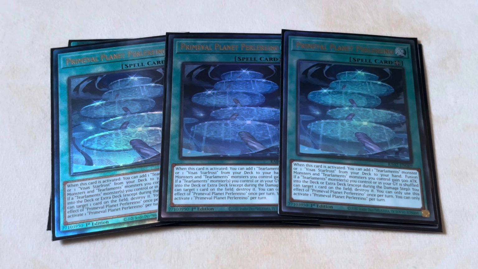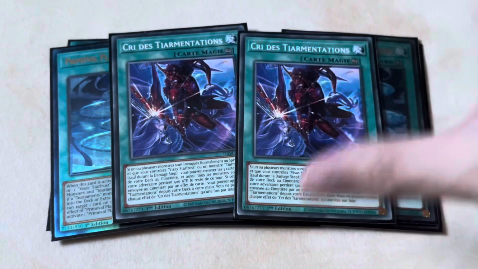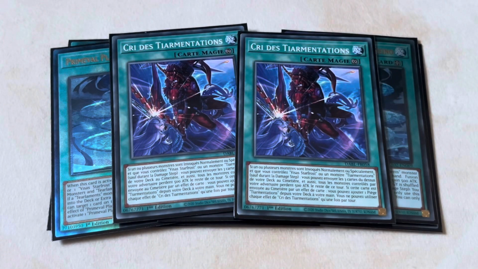And those are it for the 3-ofs of spells in the deck, but we do play a couple of 2-ofs, being the 2 Tearlaments Scream. Much like Tearlaments Reinoheart, the Scream honestly isn't that big of a deal. If you draw it, great. If you don't, it's honestly whatever.